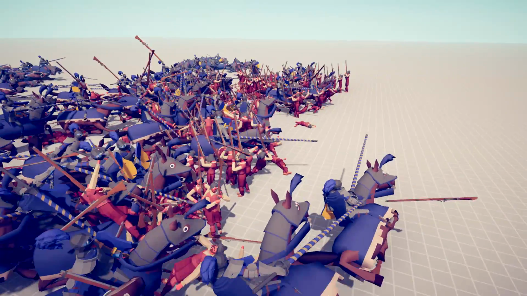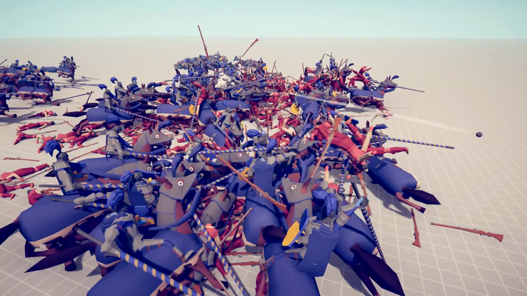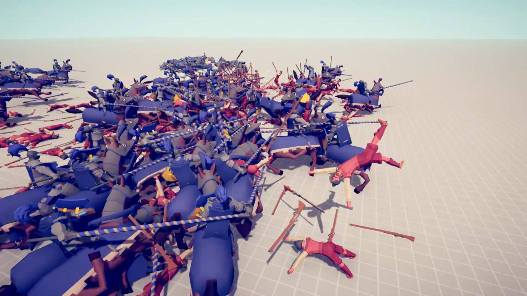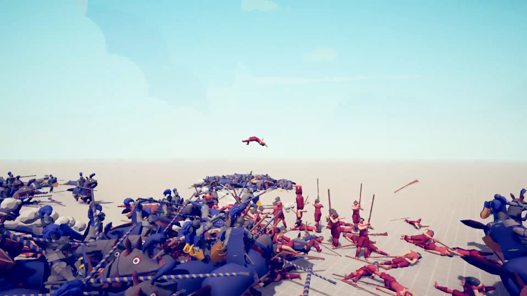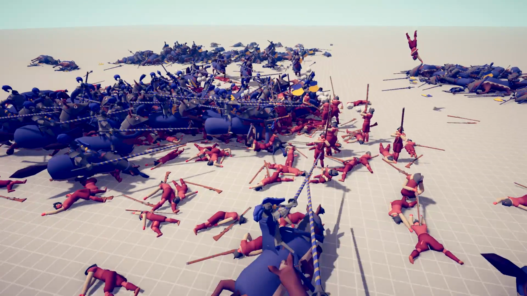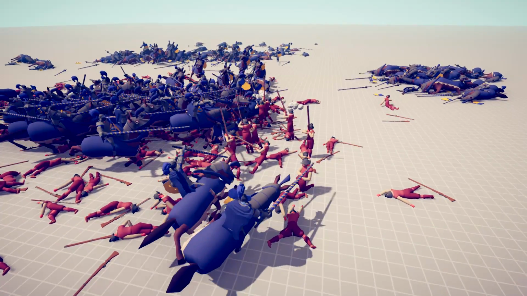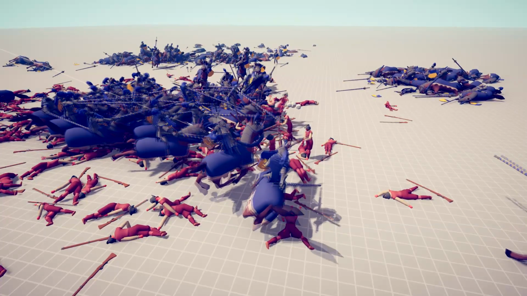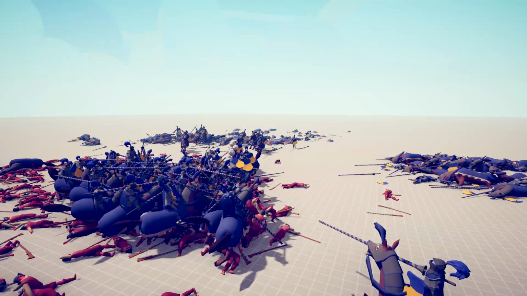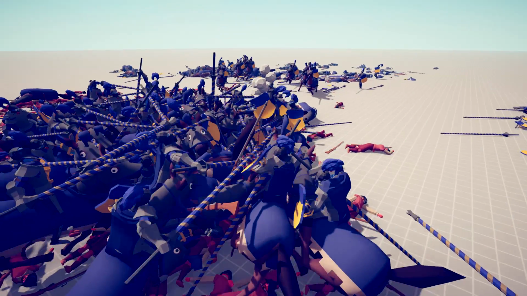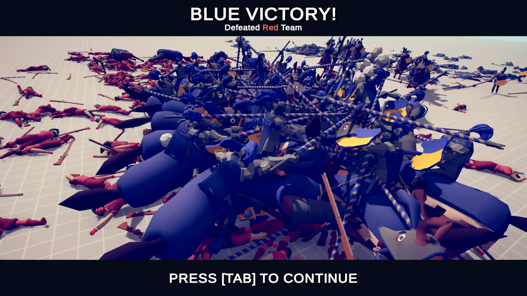But we are going to try pikemen next. I think pikemen might just do the trick. We'll do pikemen on the outside and we'll do muskets on the inside. I think they should have the best effect against these guys, because in any game they always tend to match the spearmen and the pikemen. So pikemen at the front and muskets at the rear, should I say. It's a win for the Blues.